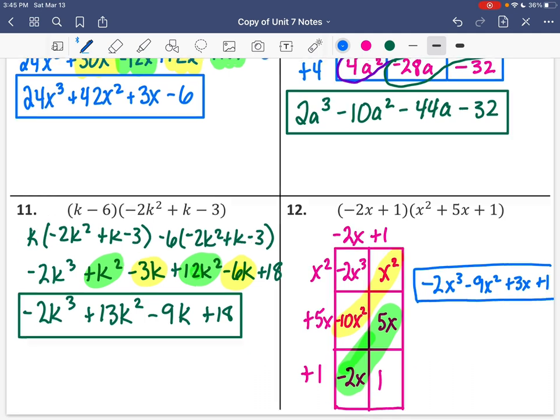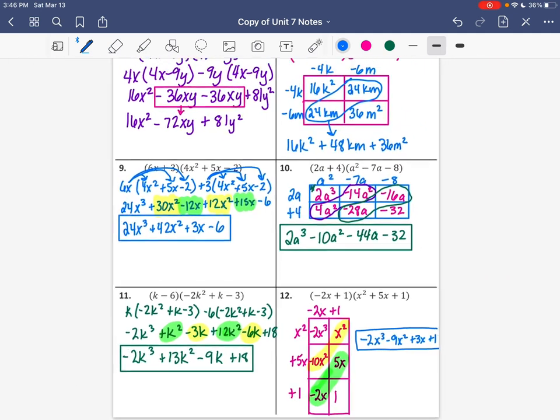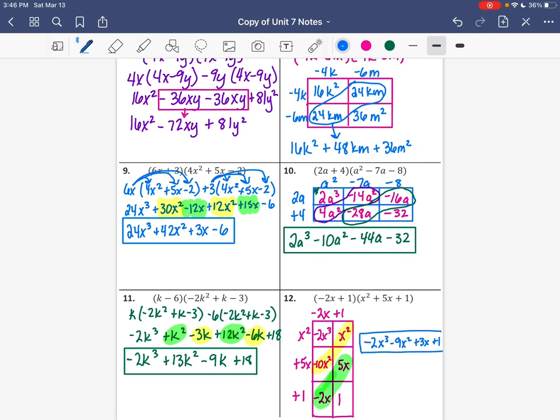So again, some people really prefer using the box method. I agree that it is much more neat. It keeps everything separated until you're ready to add those diagonals together and combine like terms for your final answer. You don't have to look for anything because it's all right there in the boxes. So if you want to use that every time, that is okay. In fact, I can make you a box page, like it's just a page of boxes for you to use. If you need that, just let me know.